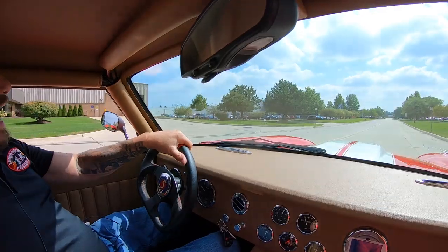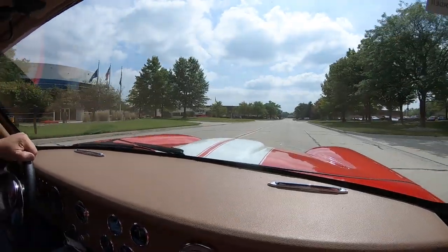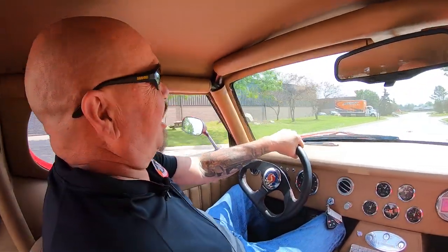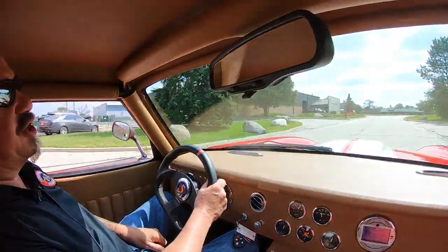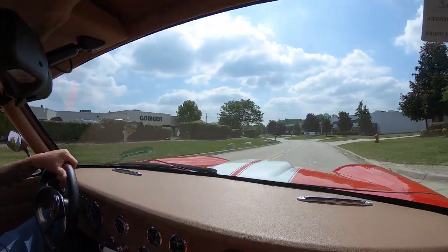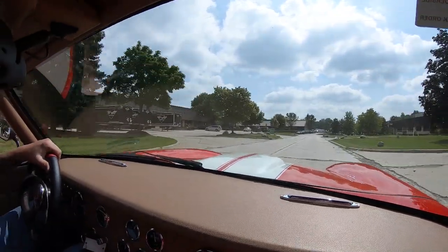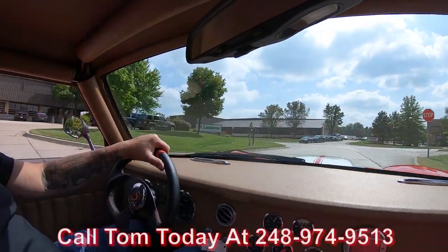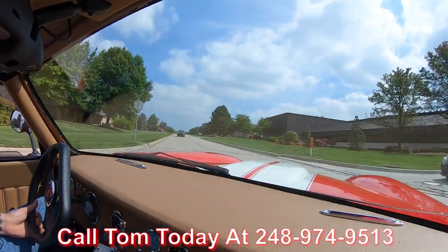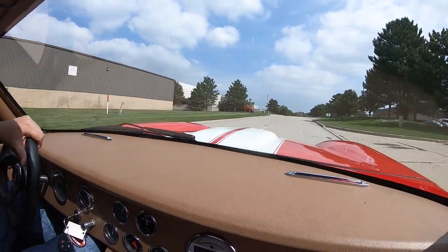Alright, let's take our Daytona for a ride. These cars are so fun to drive, it is amazing — it's like driving a go-kart on the road, a really, really fast go-kart. Carroll Shelby knew what he was doing when he built these babies, and Factory Five has done a great job recreating them. Just an amazing ride, and we can deliver this beauty anywhere in the world. Give us a call at 248-974-9513 and Tom will explain the whole process — how easy it is to park this dream in your driveway no matter where you live.